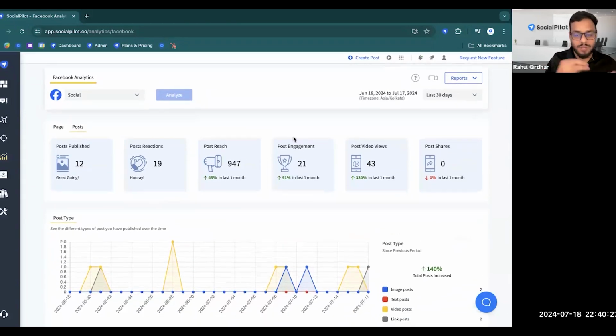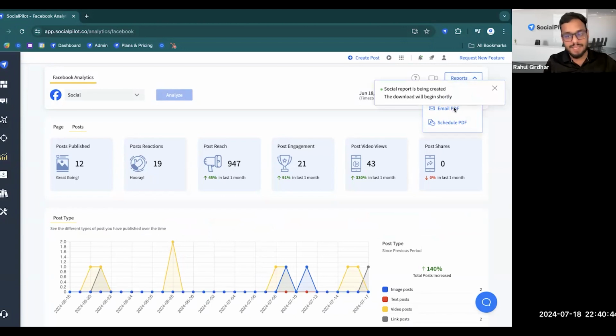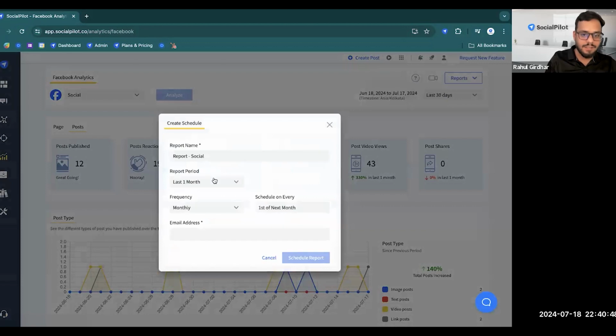Now, it's not right to view the reports only over here. At the end of the day, I might want to share some exports of the report with my team members, my clients, the other stakeholders. Here, I can also export the report. So I can either download, I can also send it out as an email, which will automatically be delivered, or I can even schedule it on a monthly, weekly, or a quarterly period. So all these analytics can automatically be delivered to me on the email that I mentioned.